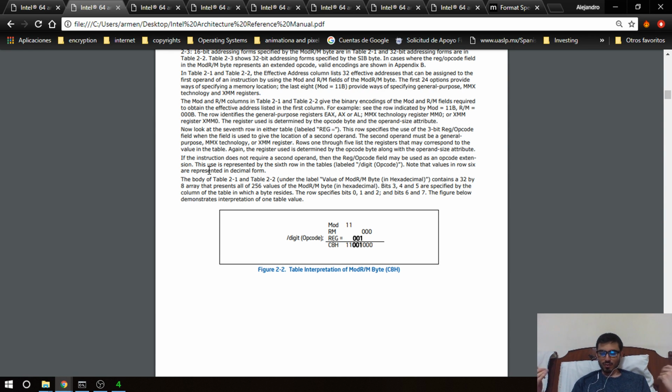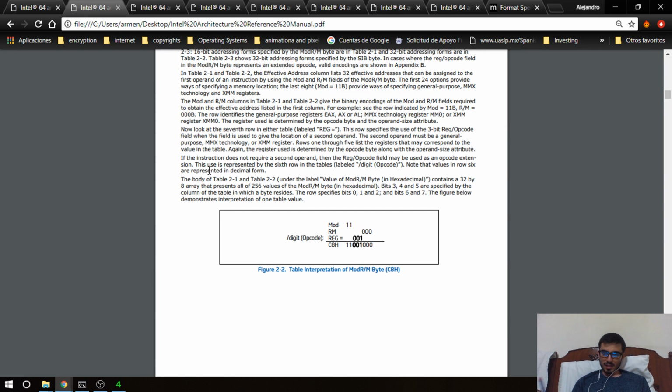and the reg field. Of course, the reg field can only encode registers. There cannot be memory addressing modes in the reg opcode field. That's why we have the ModRM field to encode some memory address. And it makes sense because in x64 and x86, we don't have the possibility of moving data from memory to memory. It always has to pass through a register. So that's the reason why the encoding works that way. So in the ModRM we have a possibility for register to register, or register to memory and vice versa.